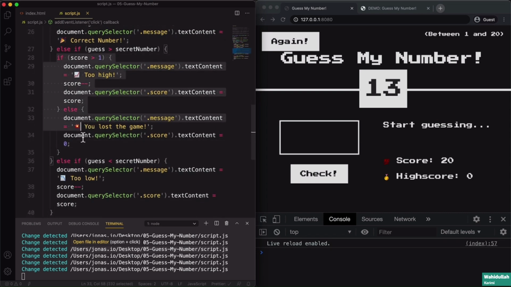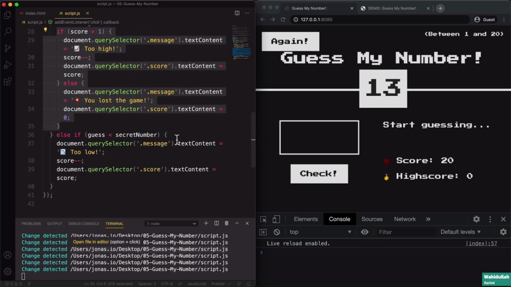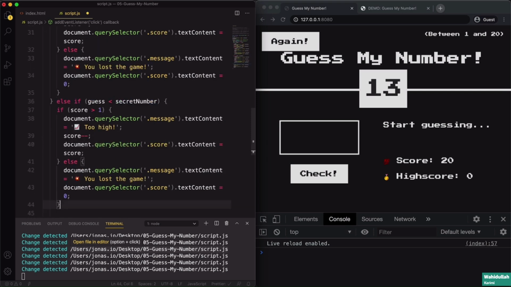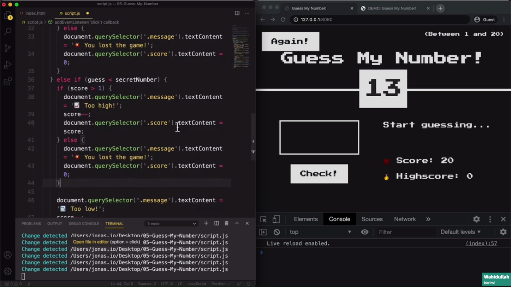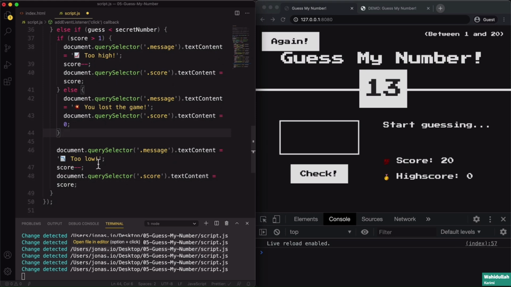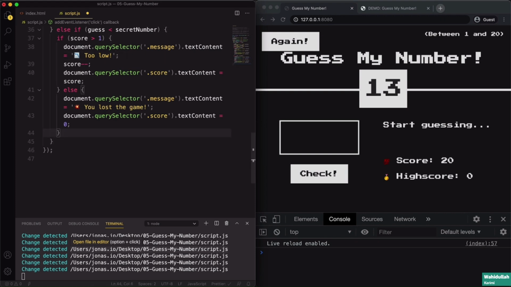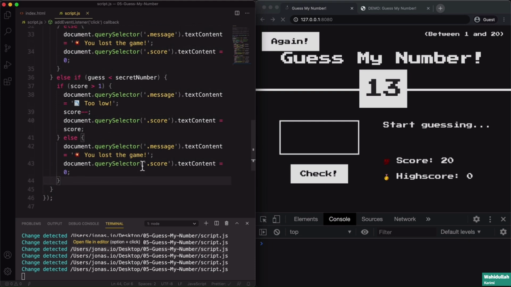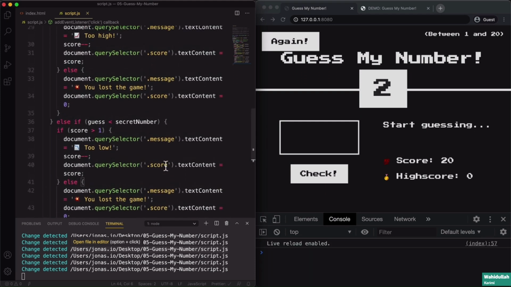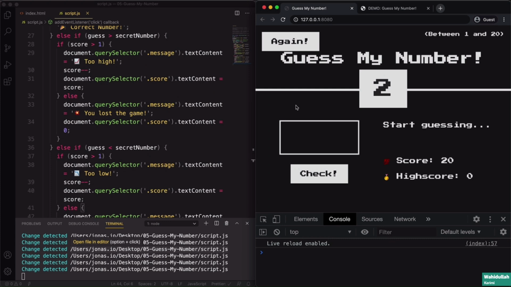Now, as you can see, we are creating a lot of duplicate code, and we will fix that by the end of this project. But for now, let's just keep working on this. And the only thing that really changes here is this message. So you see that here is some potential to eliminate duplicate code. But again, we will take care later of that. For now, let's just make it work. Okay? And with this, I think we're actually finished.